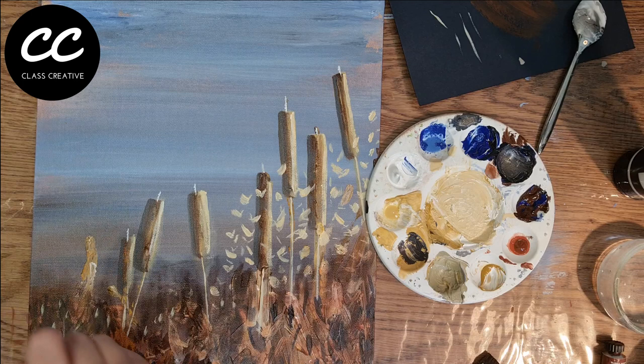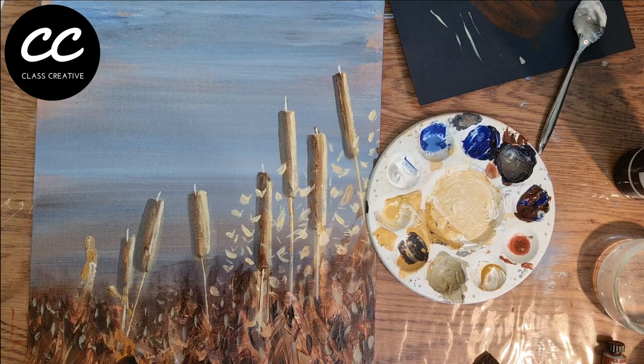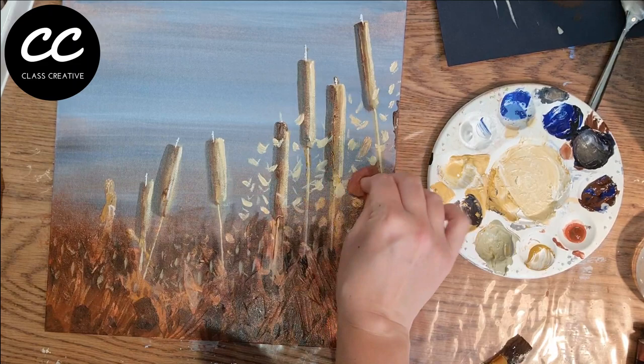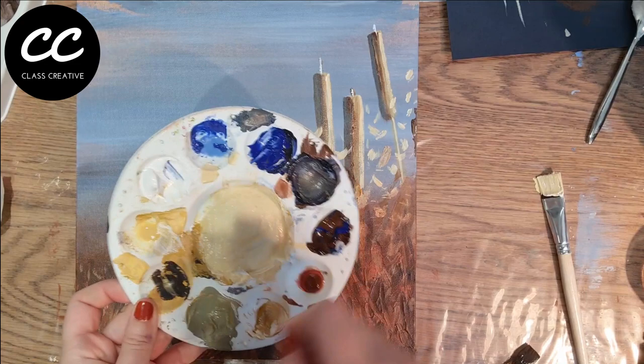Once that's dry to the touch, apply a second coat of the gel matte medium glaze, this time using a sponge to dab it on over the grassy area only — very gently dabbing and then blending it out with the sponge, working upward. To add a little more depth and distance between the water and the grass, overlap the glaze slightly onto the water's edge. Once the glaze is dry to the touch, re-establish the light tones over the glaze with the number six round brush.